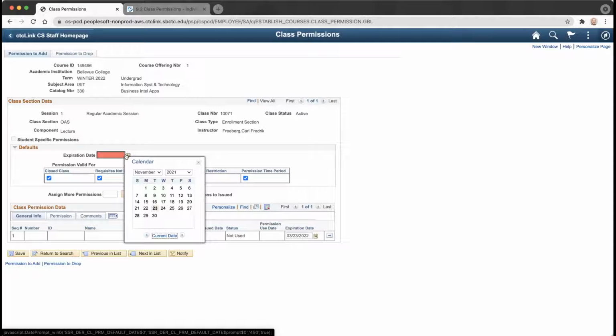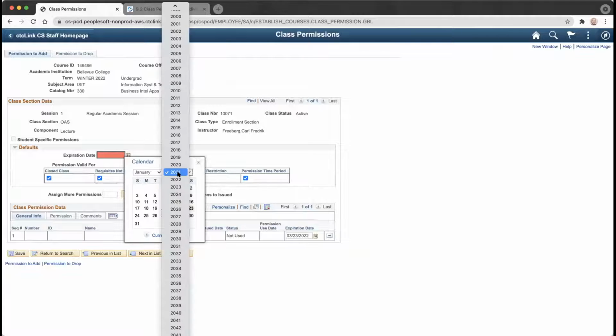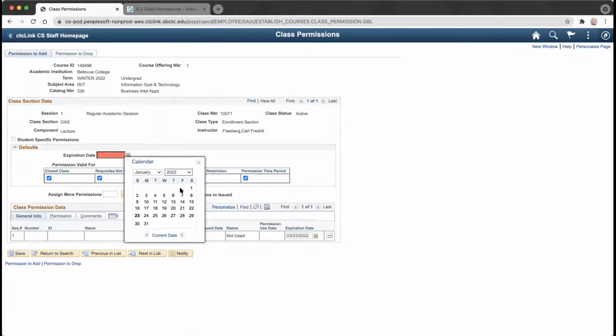So let's say a class requires permission from every student to add. Instructor permission is required across the board for everyone. If I'm going to create permission numbers and I don't want my students registering late, then I would specify that expiration date. I can manually type it in or navigate on the calendar.